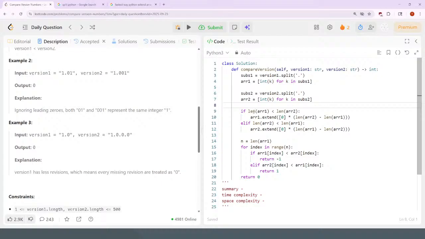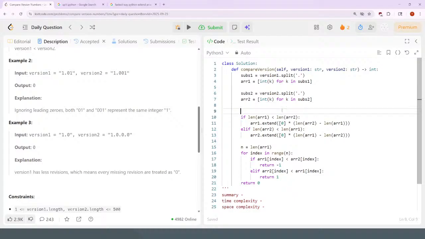I would use variables for the length of each originally, maybe. It is a little verbose here. Sure, let's use some variables. Let's say n1, n2 is the length of array 1, length of array 2.